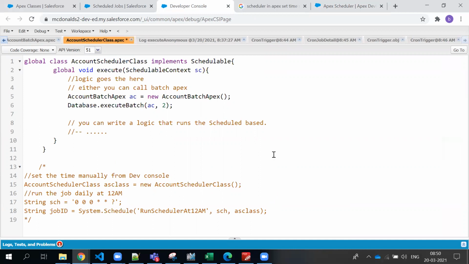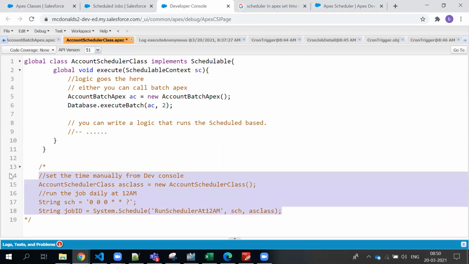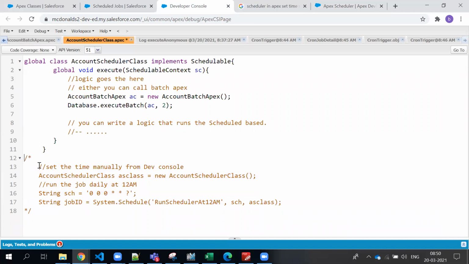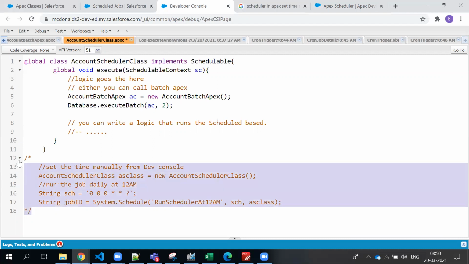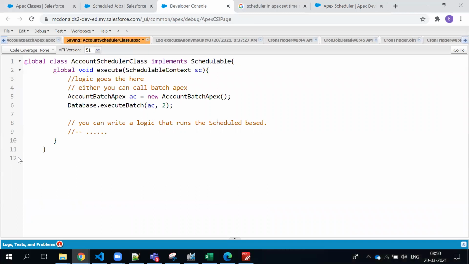What is wrong here? Something went wrong here.